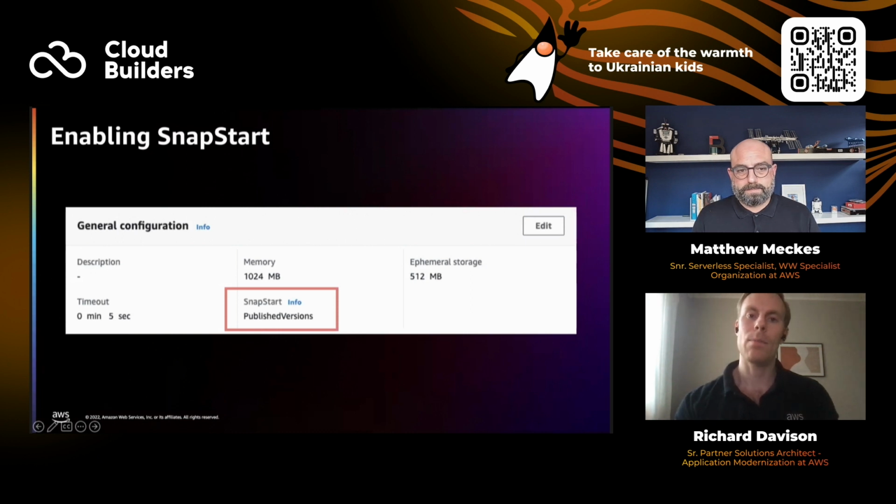That's why we need to apply it to a specific version. When the actual snapshot is ready, we can start directing traffic to that specific version. So we can take the next slide, please.